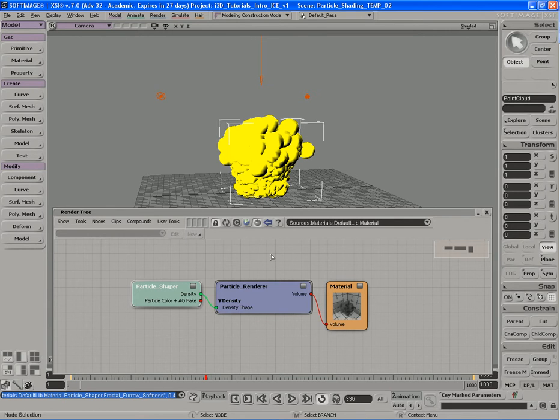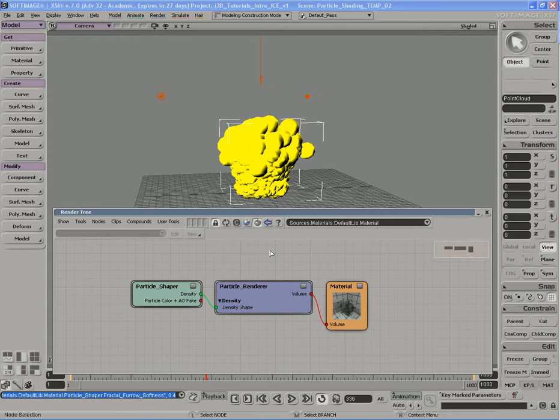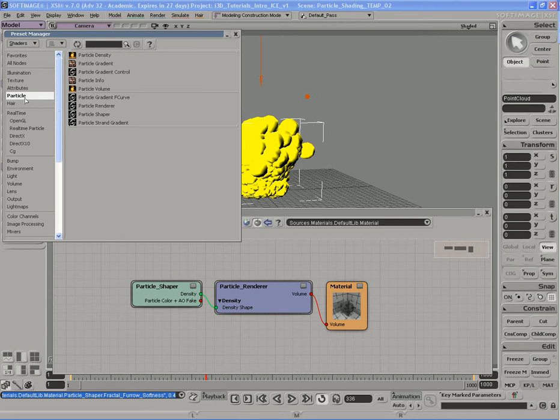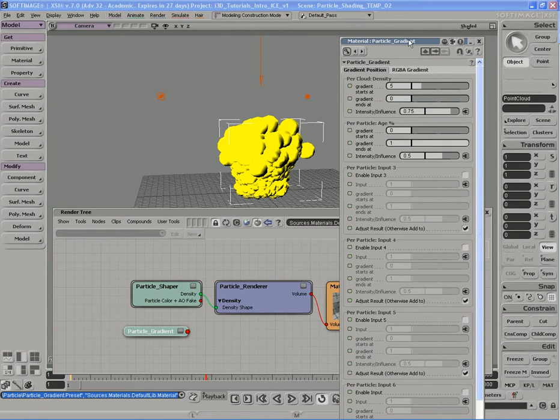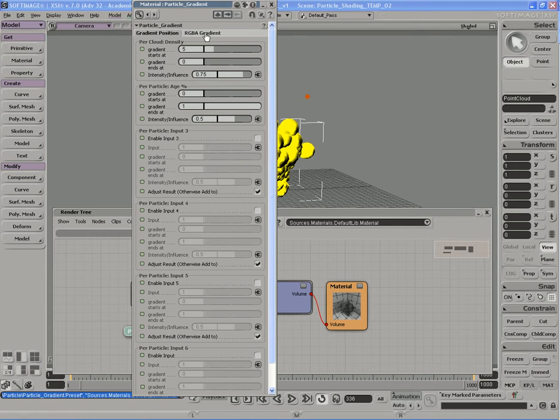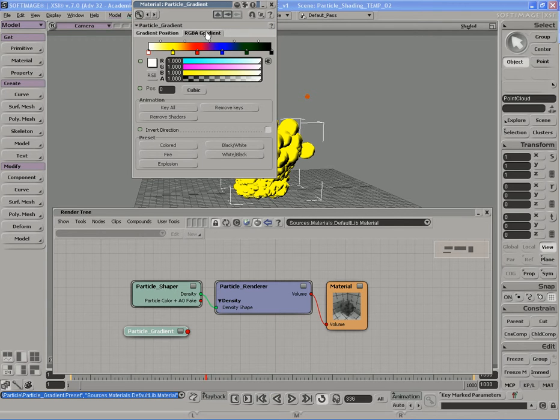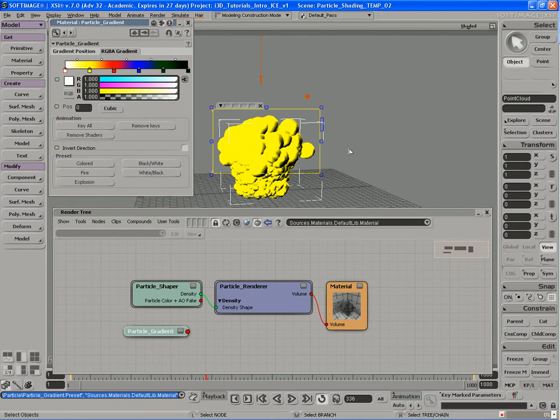And this is a shader that we didn't talk about in previous videos, so it'll be totally new to you in this video. Let's go ahead and open up the preset manager, and in the particles category we want to go ahead and grab ourselves a particle gradient, which is this one right up here. So let's just drag that right in here, close that, and here we go. Let's open up the particle gradient. This is what we have. We have two tabs, this one very large tab, and then we have this second smaller tab over here, which allows us to set some colors for the particle effect, because as you notice when we were rendering out, the particles are now coming out yellow.